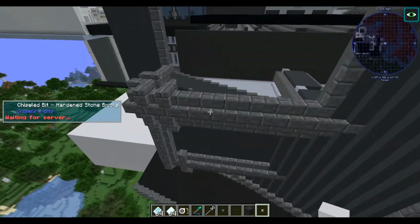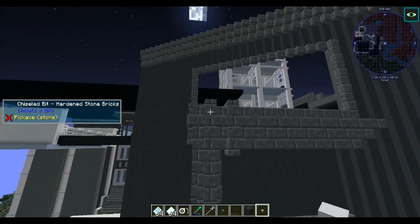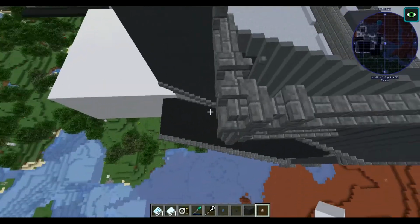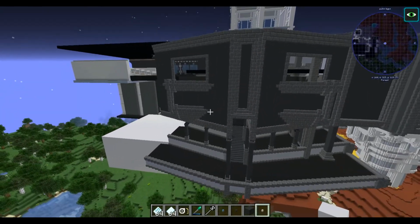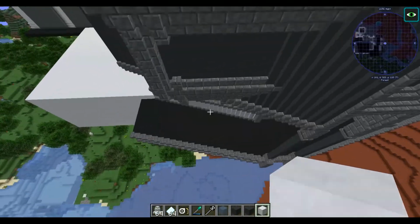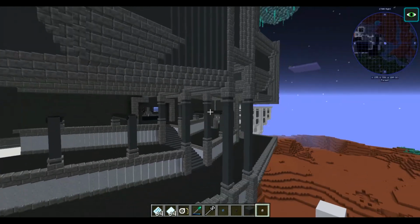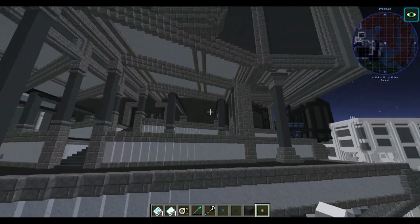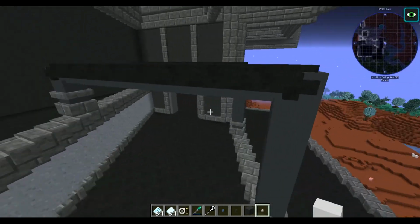I added these balcony things, pretty standard, nothing especially special about them. I decided to do them straight on the perpendicular as opposed to the angle because, God, am I tired of angles, and also I think it stands out a little bit more. The mistake I made with this place was trying to be fancy and adding too many angles because I wanted to add more pillars here. Like, you'll see I added these things here.